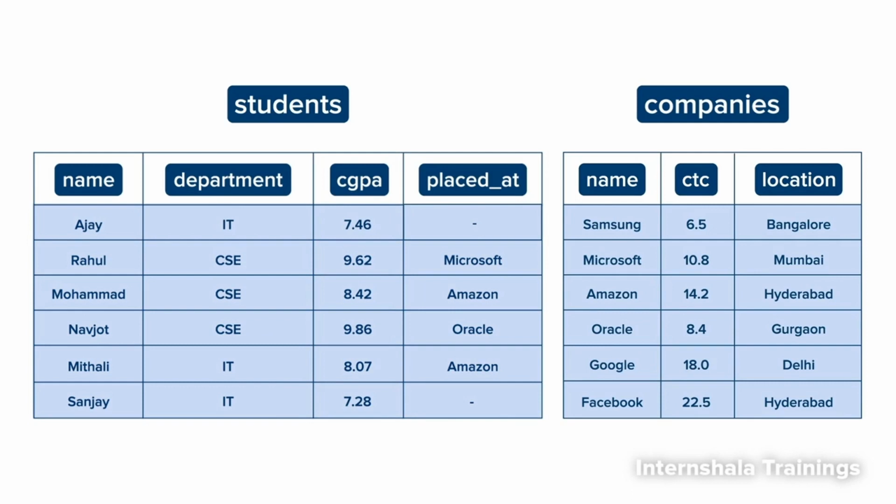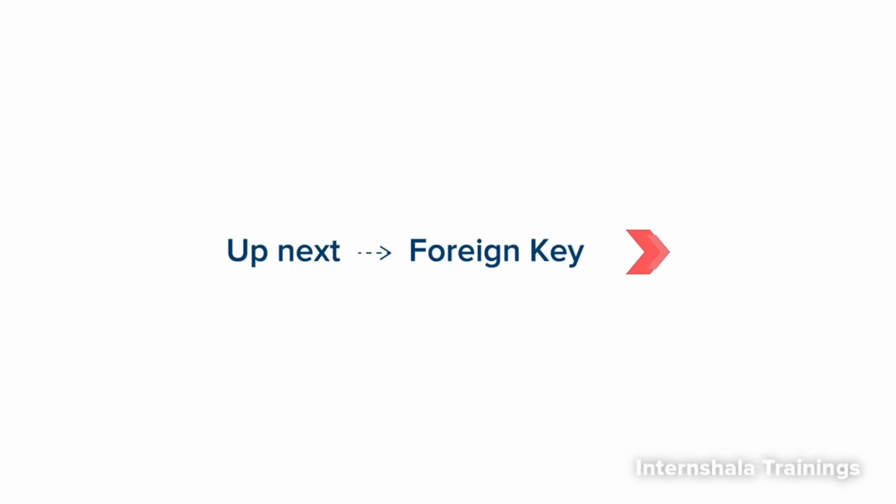Let's see how we can solve problem 1, that is redundancy of the data. By creating these 2 tables, we can see that redundancy of the data is also removed. Even if we have to modify the record of Amazon from Hyderabad to Chennai, we only have to make changes at one place without altering the records of the other table. So, by creating multiple tables, we can see that our database design is much more flexible and easy to work with. Now the important question is, how do we connect the records of these tables with each other? To find out, click on Next to find the answer in the next video.